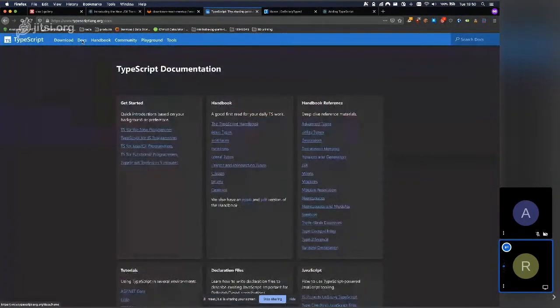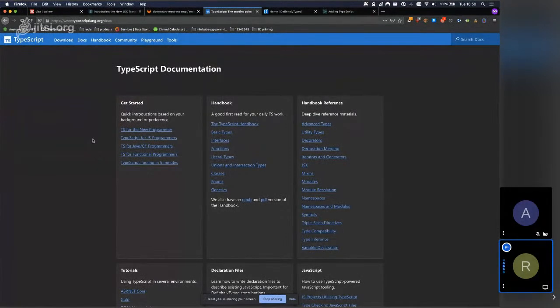So let's see the docs. The documentation's awesome. There's the getting started. If you're a new programmer, click through these links. There's TypeScript for JavaScript programmers, TypeScript for Java and C# programmers, and for functional programmers.